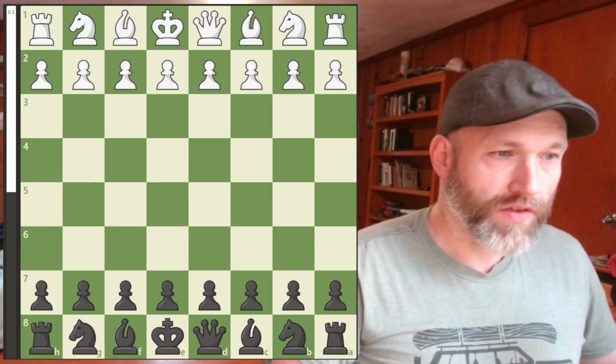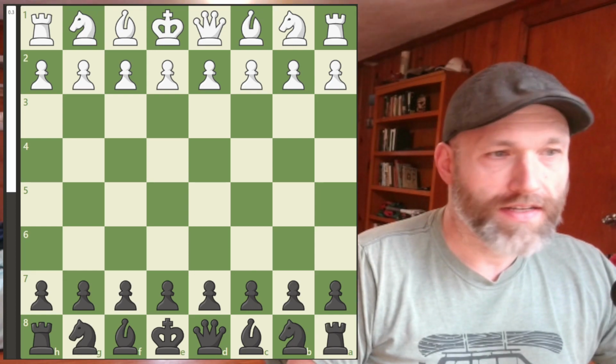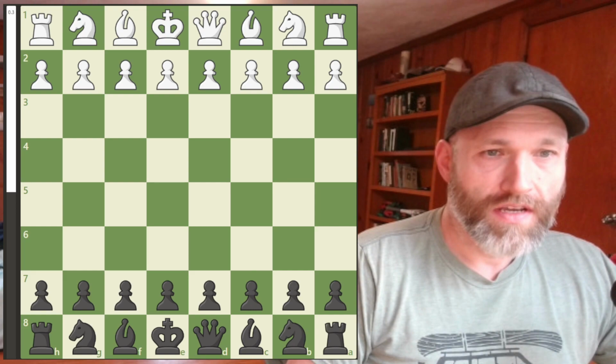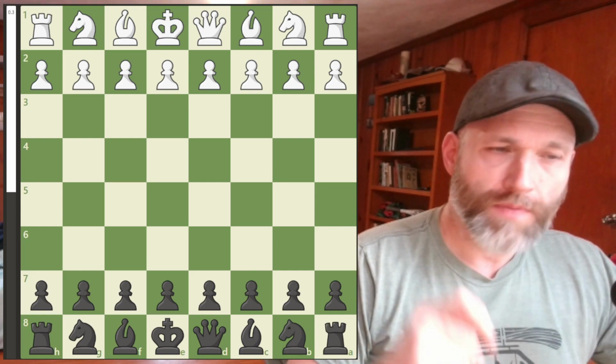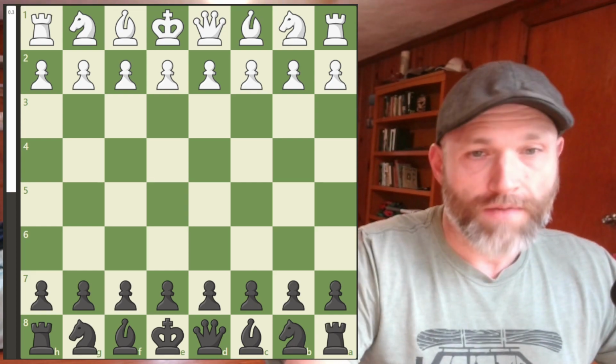Welcome, everybody. I'm back with another game. This time we're going to look at the Stonewall. We got a request in the comments recently to look at the version of the Stonewall that we play in the Chess Goals course. It's a really interesting way of playing it because we play a different move order and something that almost all White players have probably never seen before.